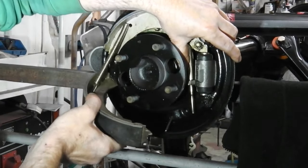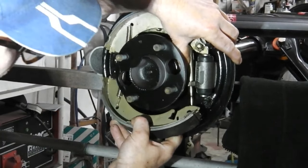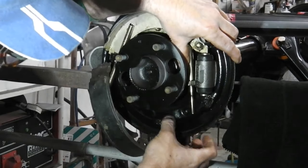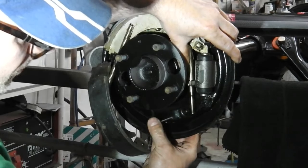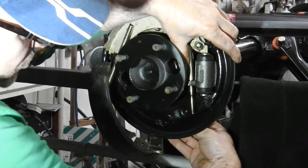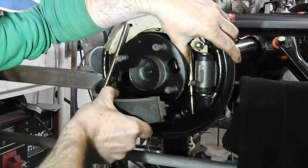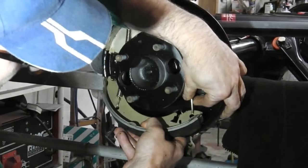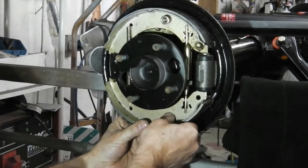Now look how I'm just getting that to hook into the bottom of there, and then you twist and away you go. Now what we'll do in this instance, I won't put this pin through, so I'll take that pin out just so that when I curl this brake shoe round now, it's going to catch that fork. I would say probably with the axle at 12 o'clock, the brake cylinder at 12 o'clock, you might not have this situation, but for the purposes of what I'm doing, lock round, then find that fork into there, clipping in and away, and now we can push the pin through.